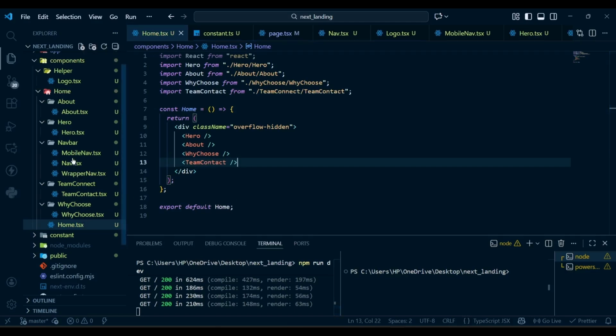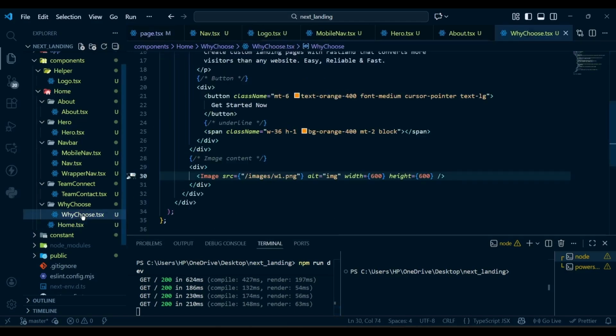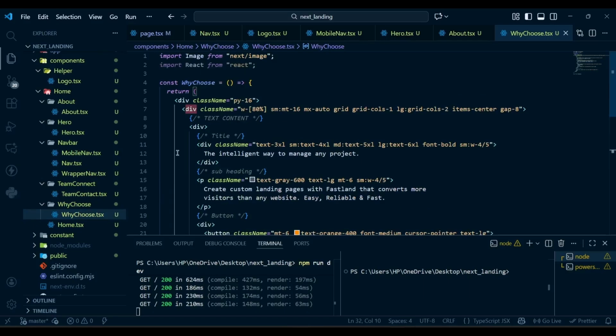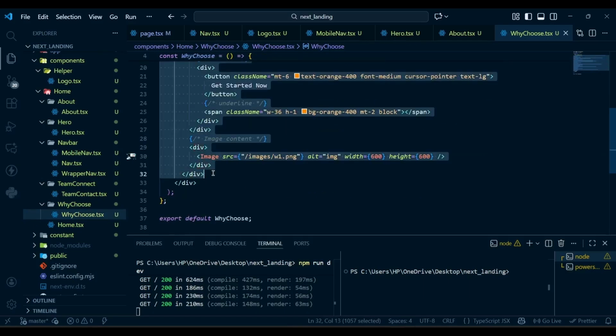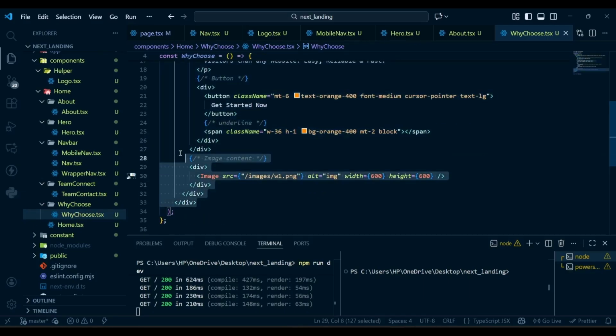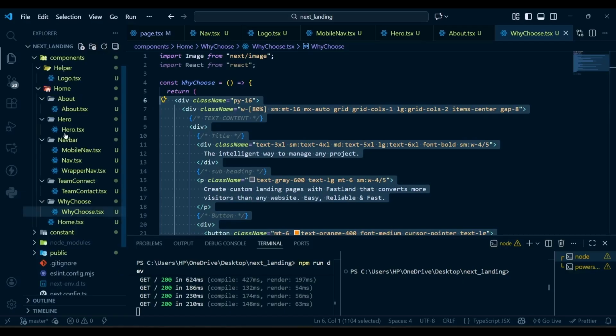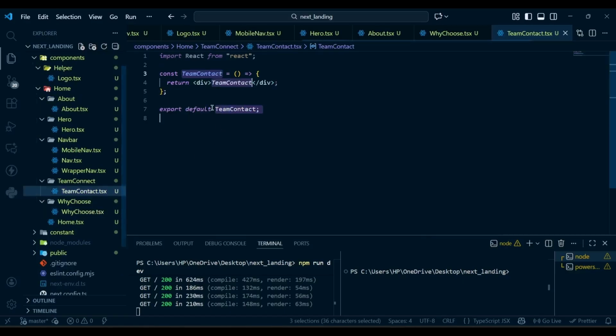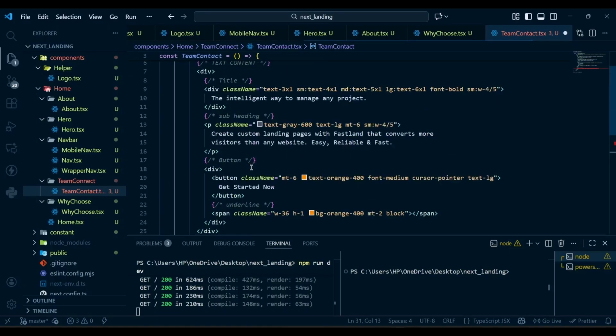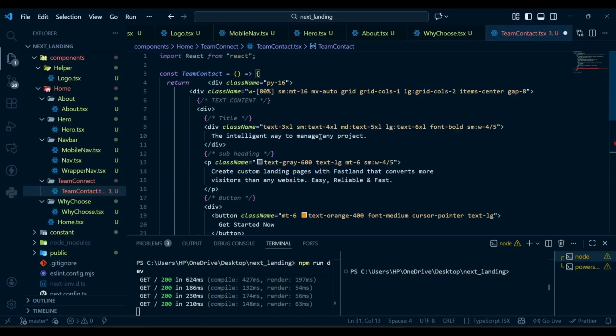And next I'm going to open my why choose section, and I'm going to copy all of this code from here. So copy this, and then in the team connect I'm going to paste the code. Here we need to change something.